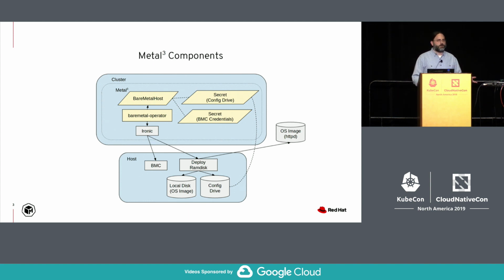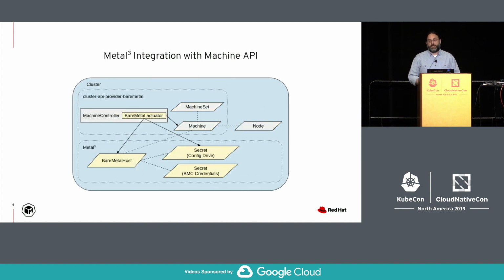And in order to meet our third goal of having it be self-managing, that's where we tie in with the machine API. The machine API is out of the SIG Cluster Lifecycle group. It defines things like machine set and machine, which work kind of like deployments and pods. It lets you scale up your cluster using different criteria. And so we've implemented a provider that plugs into that, looks for machines that specify that they want to be bare metal machines, and then the actuator knows how to take that information and configure the host and drive the provisioning process so that it becomes a node in your cluster.